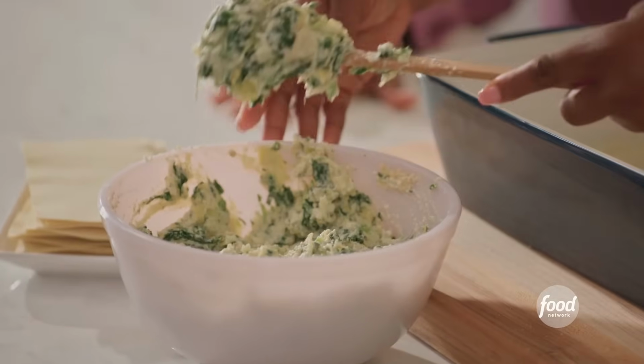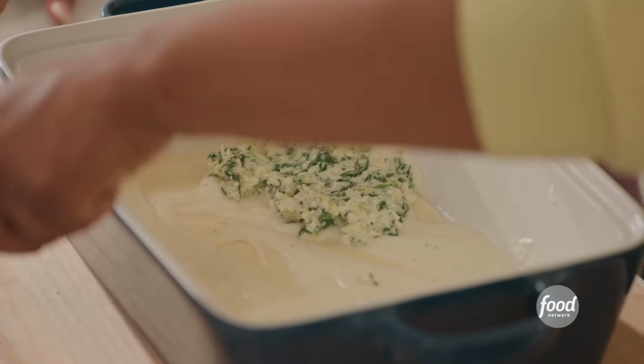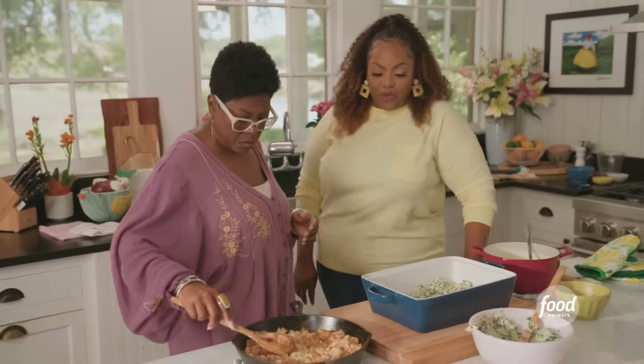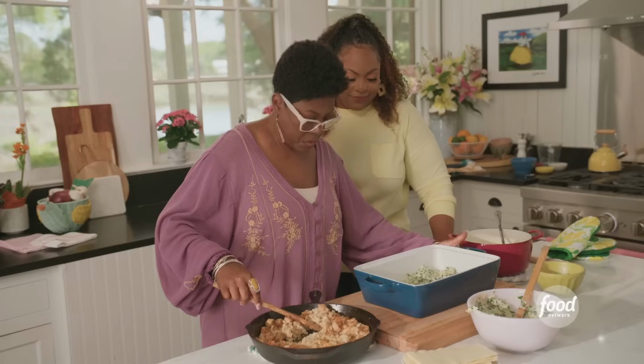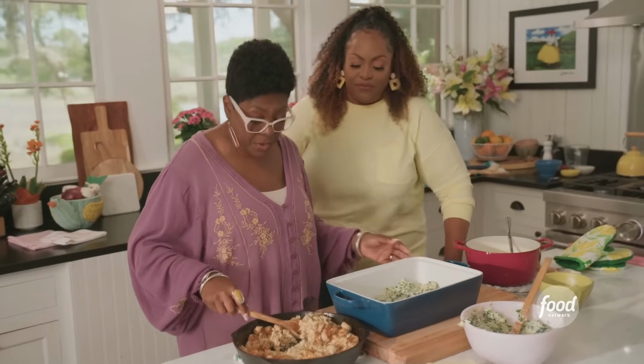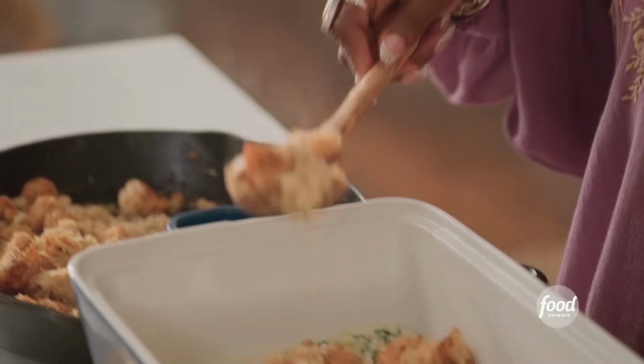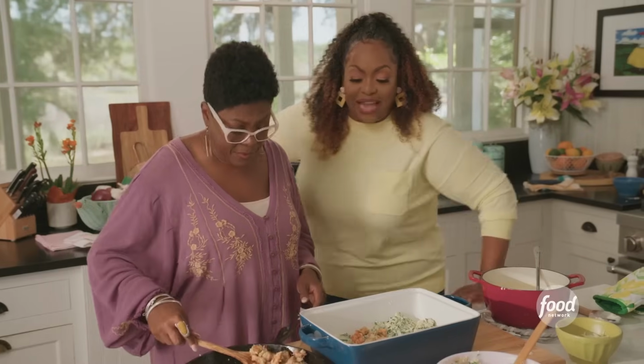Let's put the ricotta down next. Looks good so far. Can you do the honors by adding the seafood mixture? Sure I can. Don't look over me like your grandma does. You know, that makes you nervous, when we're in the kitchen and your grandma does that. Oh my gosh, you can't stand that. That's not what I do.